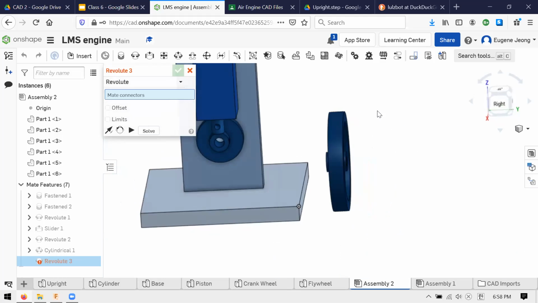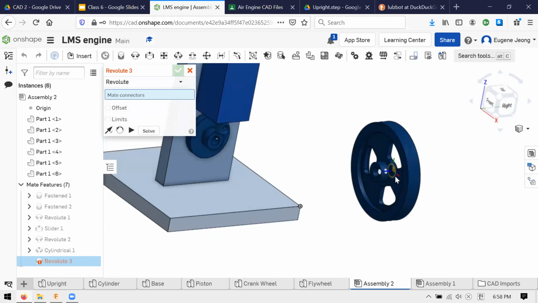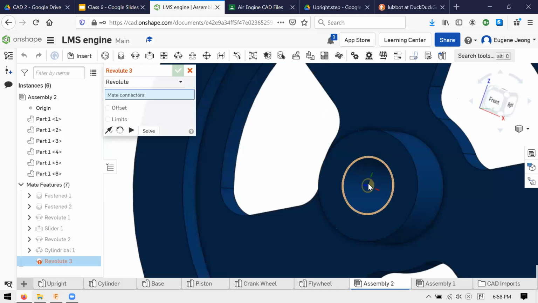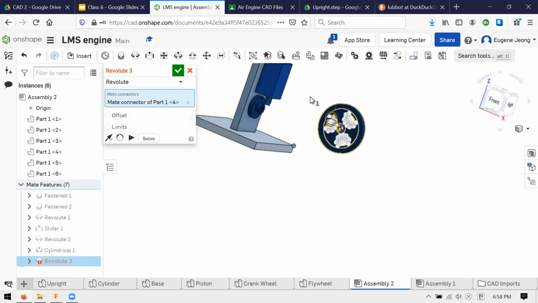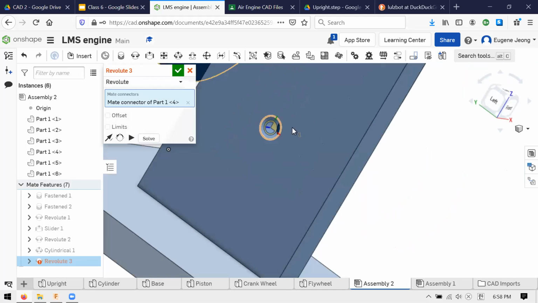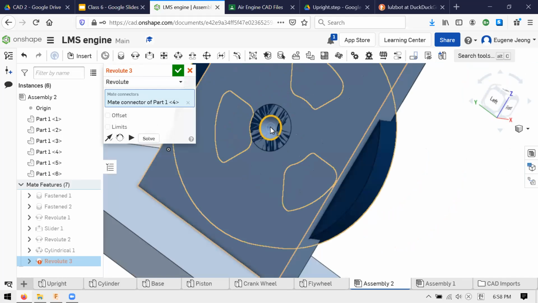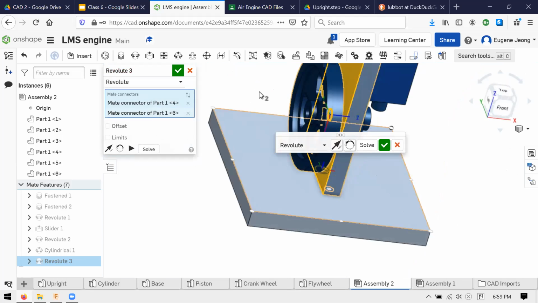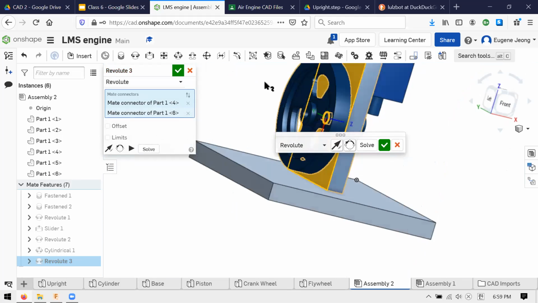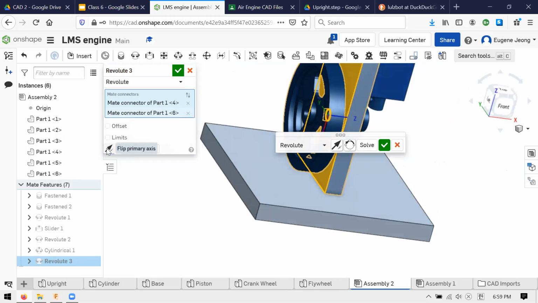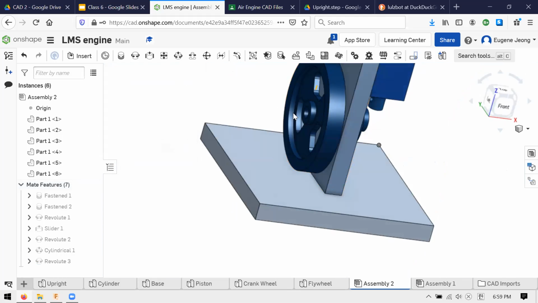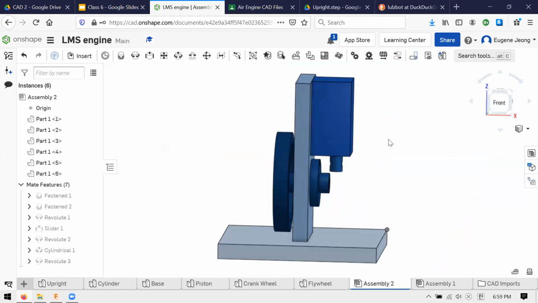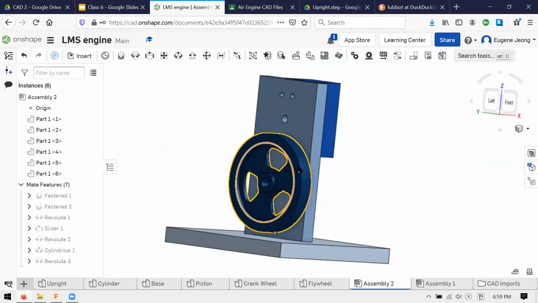So just on the side where it sticks out a little bit more, we want to pick the circular face, as well as the corresponding circular face on the upright. And if it goes through, as usual, flip primary axis, and you'll have this relation made.